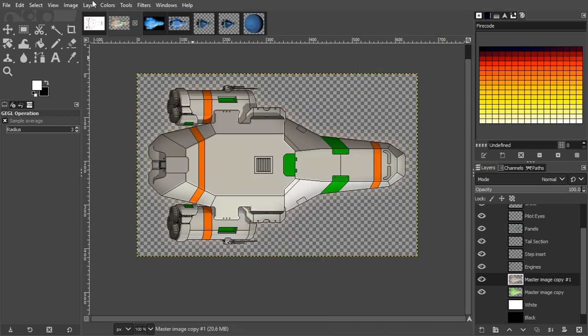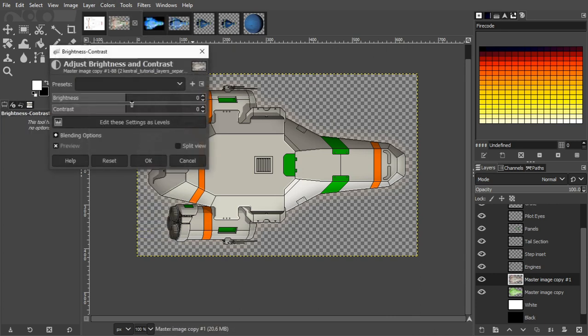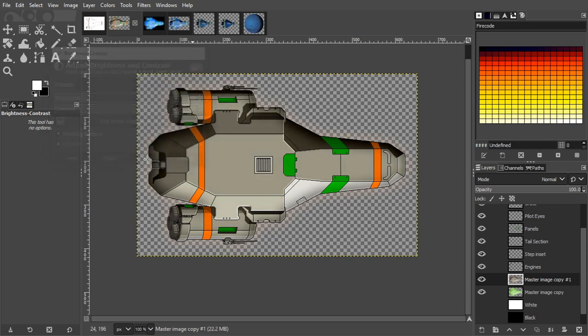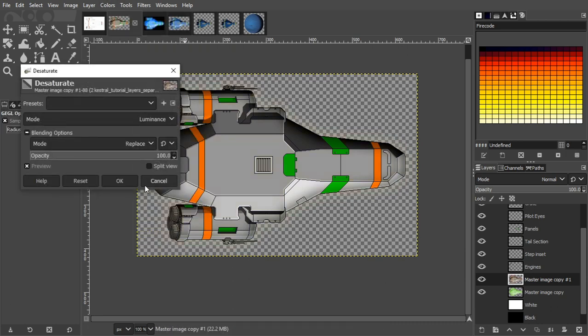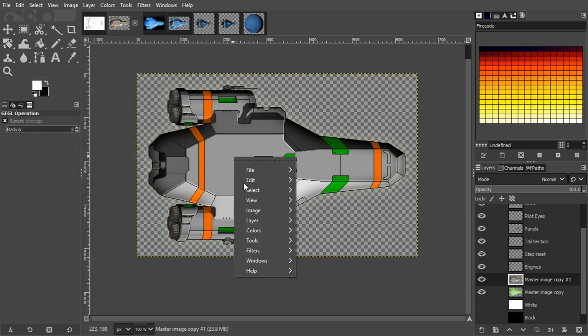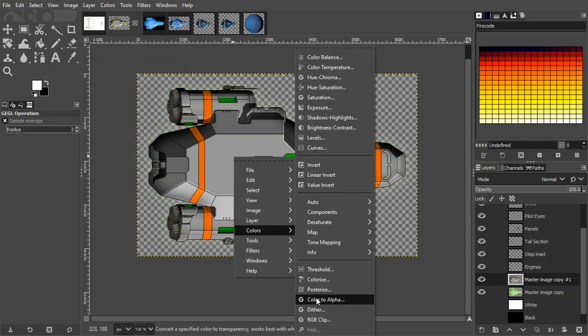So what I'm going to do is increase the contrast on this and decrease the brightness. I'm also going to desaturate it so it's basically all black and white. Color to alpha.